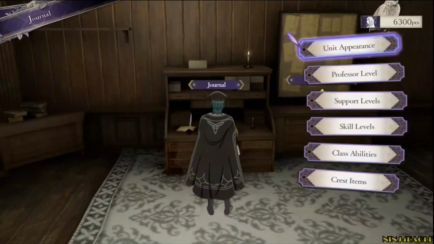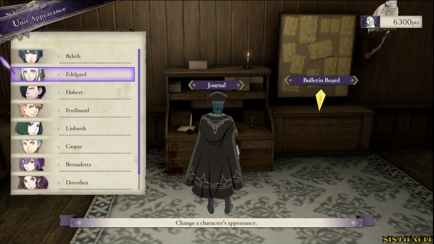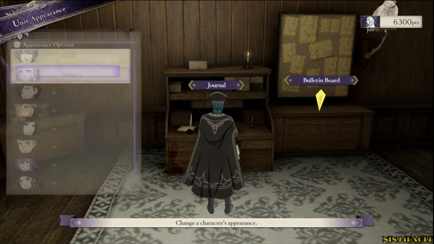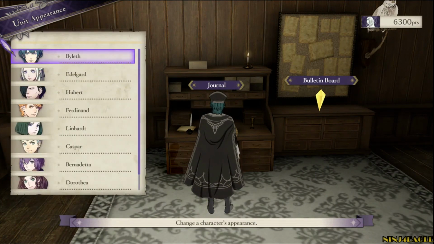So that's what you can do with unit appearance. It's pretty good if you like customization. Maybe you prefer some students in their academy outfits over their war outfits, so that helps, and it'll also help keep your second playthrough fresh and make them more unique than they were the first time around.